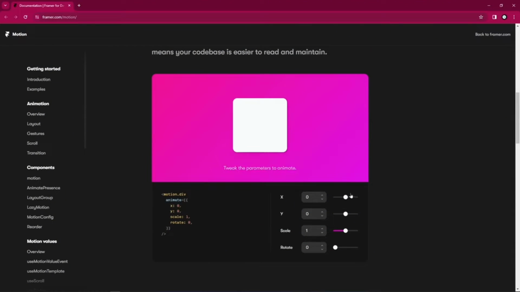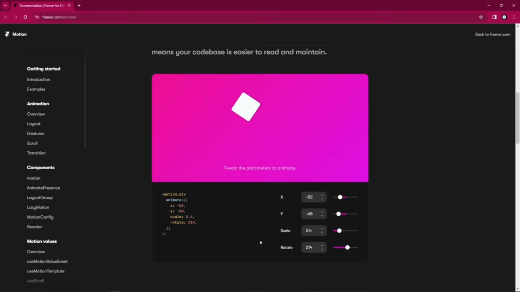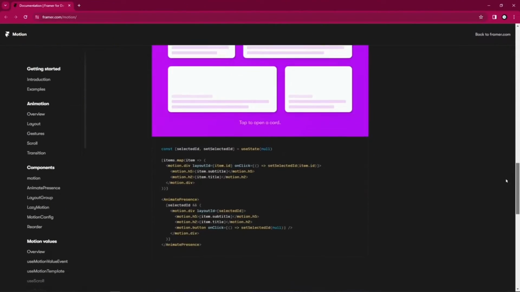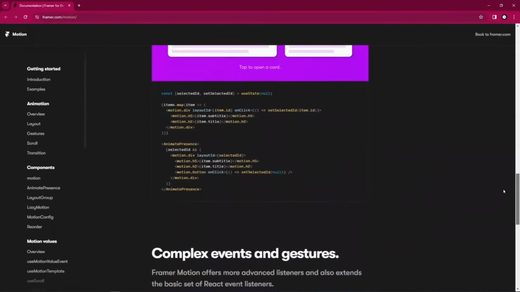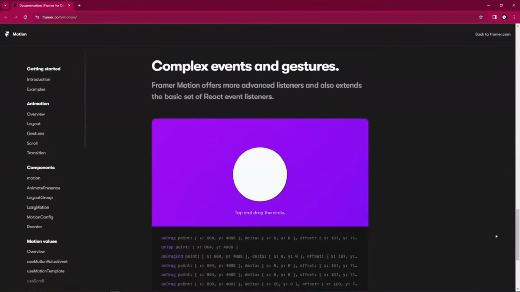So you can see here we just have a box where we try to change the position X, the position Y, try to scale it, try to rotate, just with this line of code. It works like magic, right? That's the whole idea of this playlist.